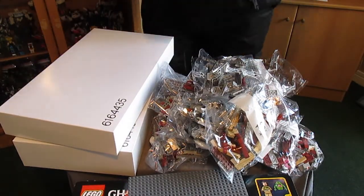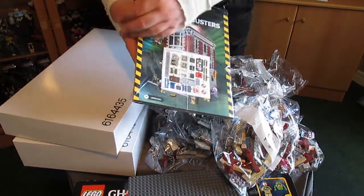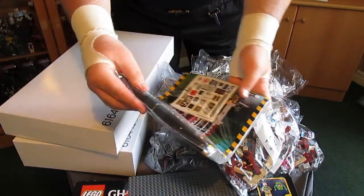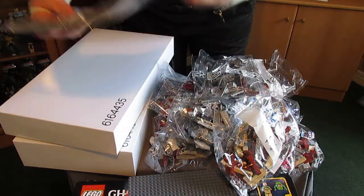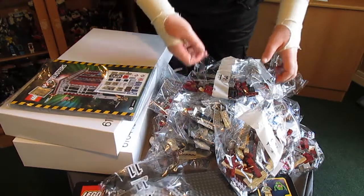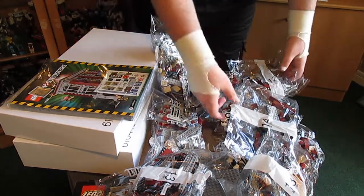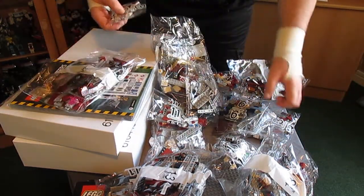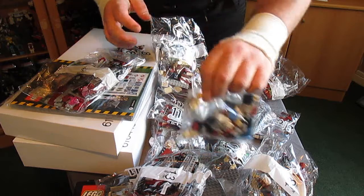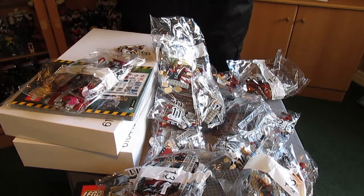And just take a look at this gorgeous instruction booklet. I mean, that looks nice enough, barring having the stickers in the way, but look how thick it is. That's just one instruction booklet. Look how thick it is. You could kill someone with that. Usually when it comes to this kind of thing, I would go through the building process, essentially step by step, but I can already see that this is going to be all falling off the table. This is going to be quite the endeavour. I believe that's where, hey, I found Venkman's face in bag 9. This is going to take me a while. I'll see you guys in a bit.